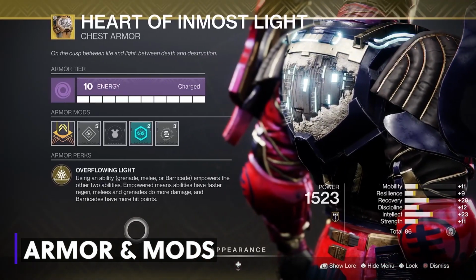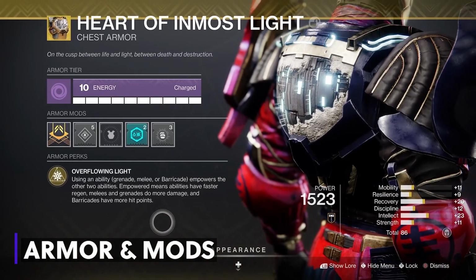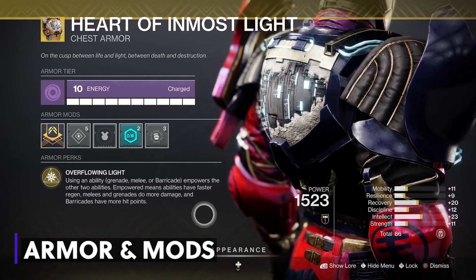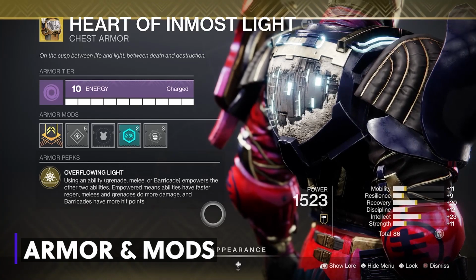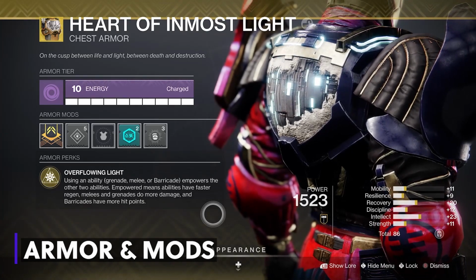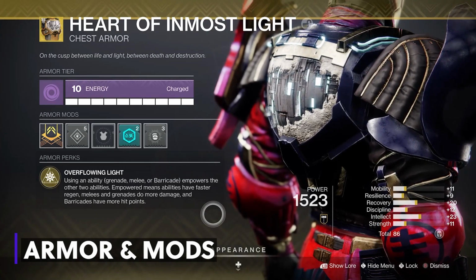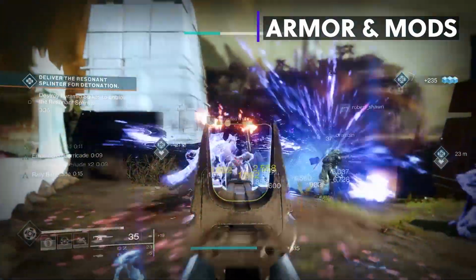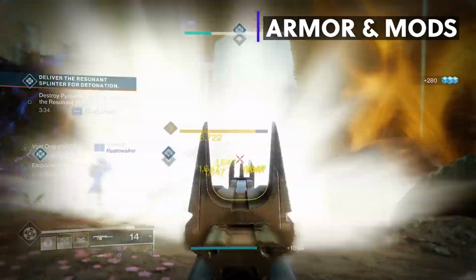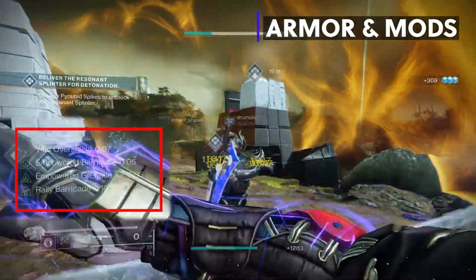Using an ability, Grenade, Melee, or Barricade, empowers the other 2 abilities. Empowered means abilities have faster regens, melees and grenades do more damage, and barricades have more hit points, which means it will last longer against heavy fire. The loop I found worked best is throwing your grenade first, then your shield, then you place your barricade last.